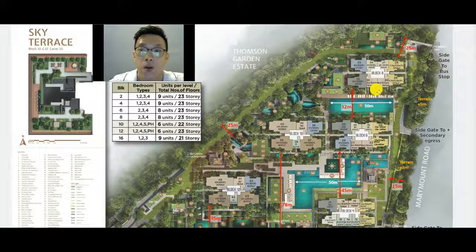Although there will always be concern, some people say I want to avoid facing the children's pool. It can get noisy during weekends, which is a genuine concern because judging from the location and the kind of units available here, you get a lot of families staying in here. So perhaps you might want to face this lap pool. I think this is probably where the adults will hang out only, and the children will probably hang out over here. Right. So we talk about one bedroom first.